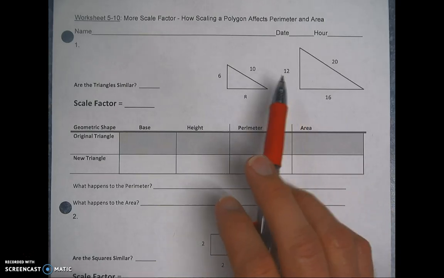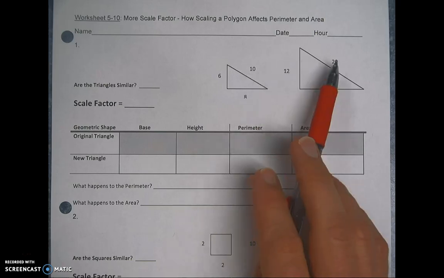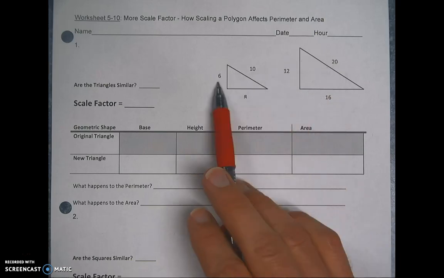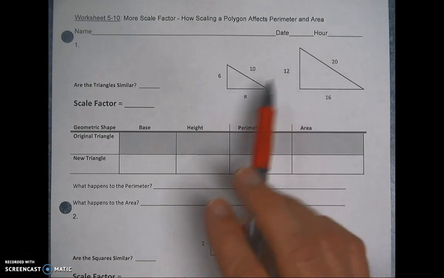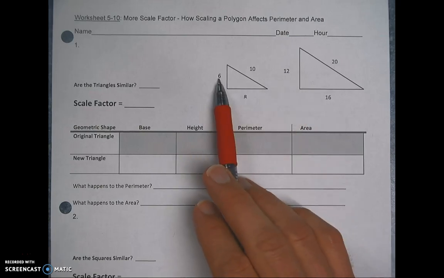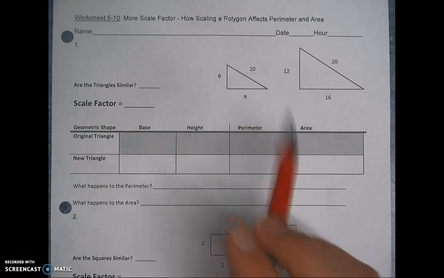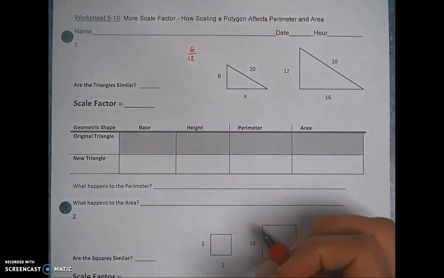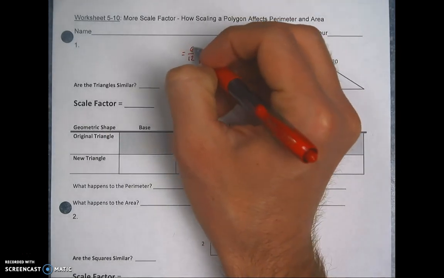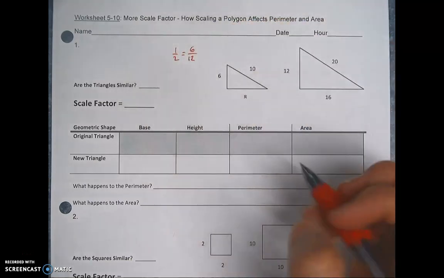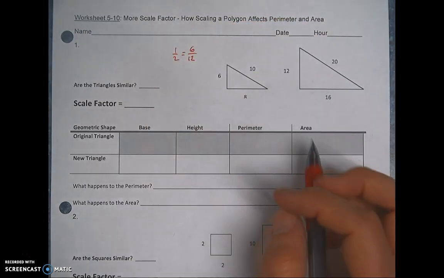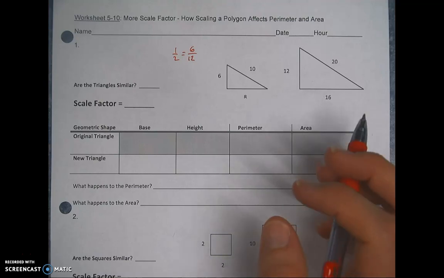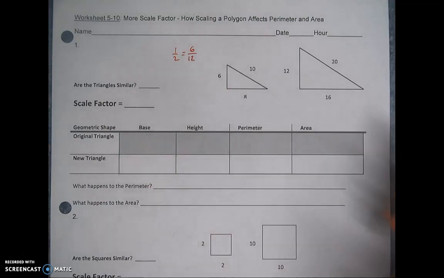And so what we're going to do is set up ratios and set them equal to each other with the corresponding sides and see if they're in proportion. So the 6 is going to match the 12. Those are kind of like the heights of those triangles. And just right off the bat, 6 over 12 is going to give me 1/2. So I'm basically testing, do all of the other corresponding sides, when I set them up in a ratio, equal 1/2 or equal each other.